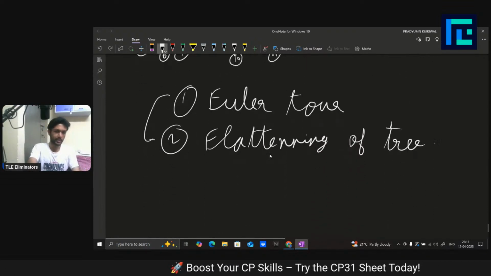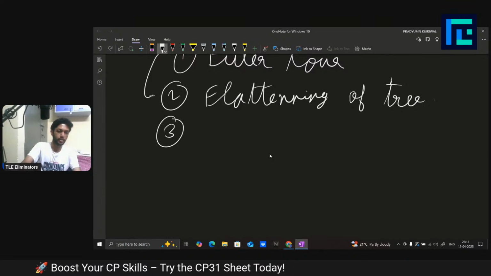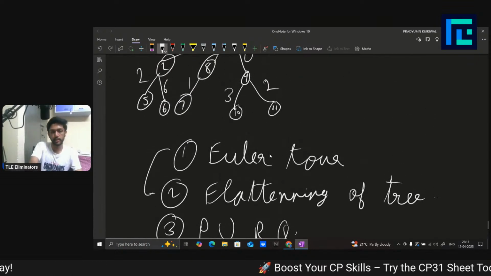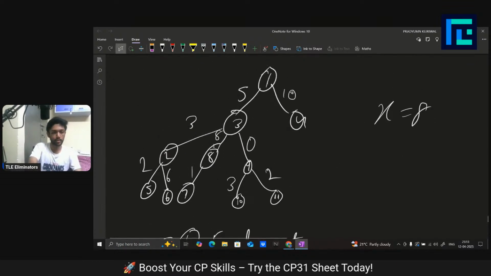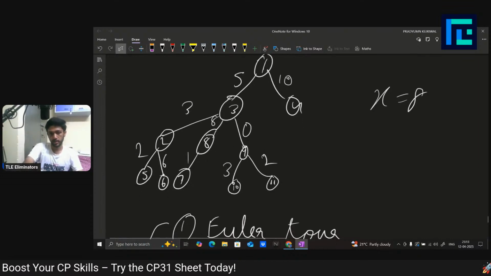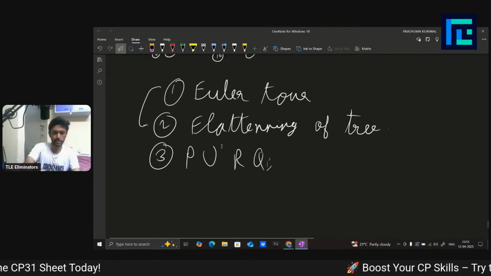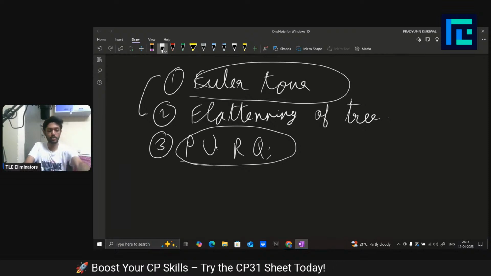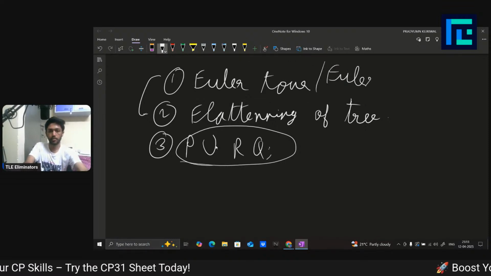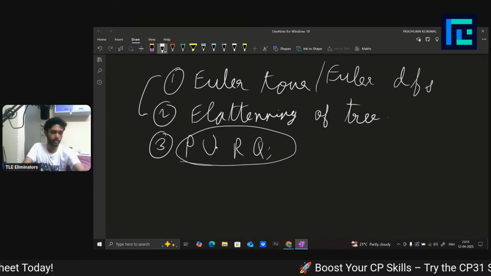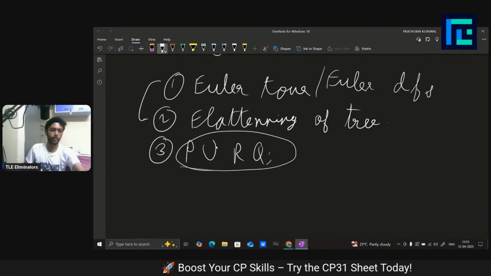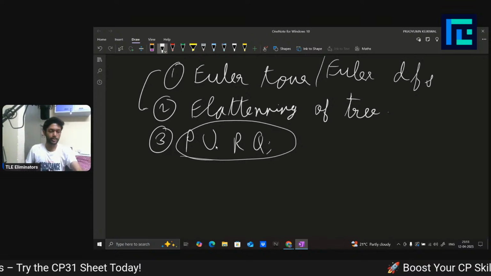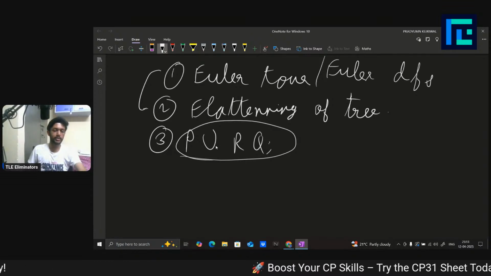And if you have studied range queries, like point update range query, then I think this problem would be pretty elementary for you, or you might have even done it beforehand. If you don't know about these concepts, like Fenwick tree or segment tree, or Euler DFS, also called Euler DFS, then I encourage you to learn about these beforehand, and then try the problem by yourself. And if you are not able to do it, then look at the solution.